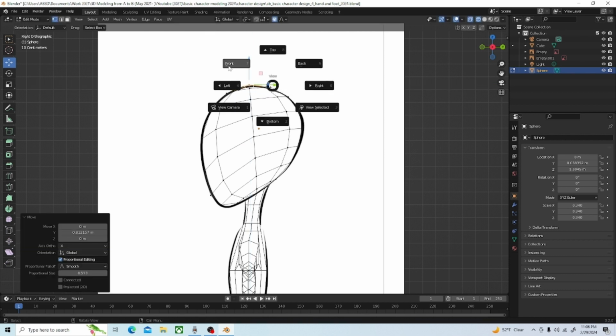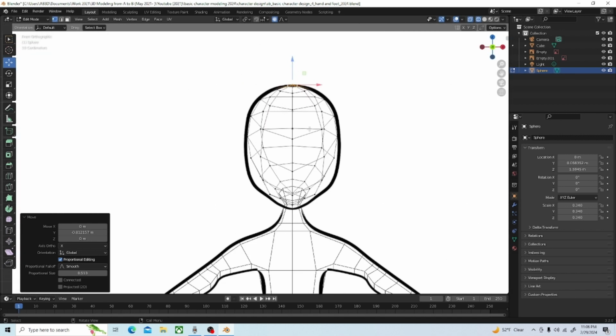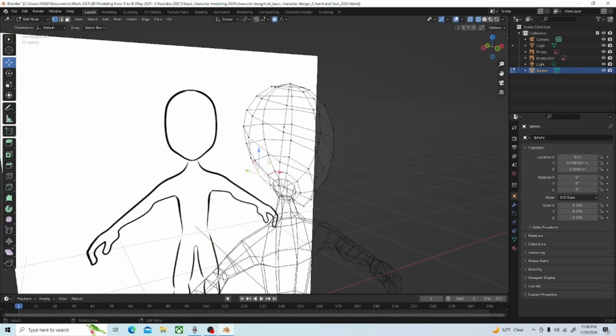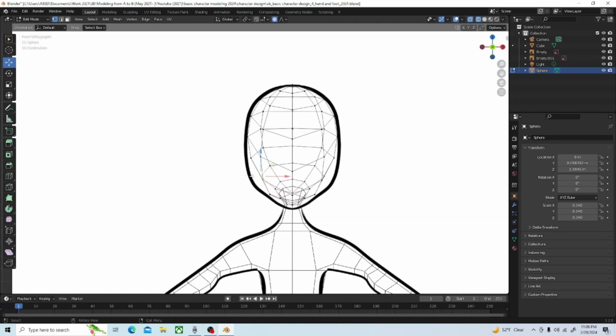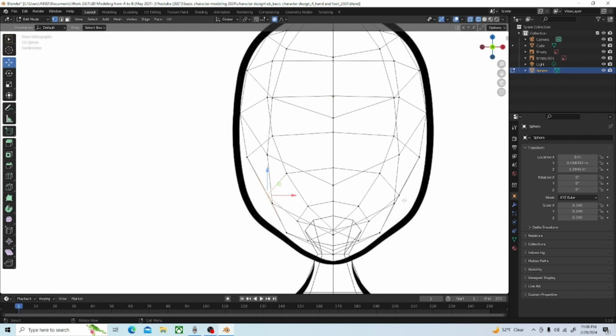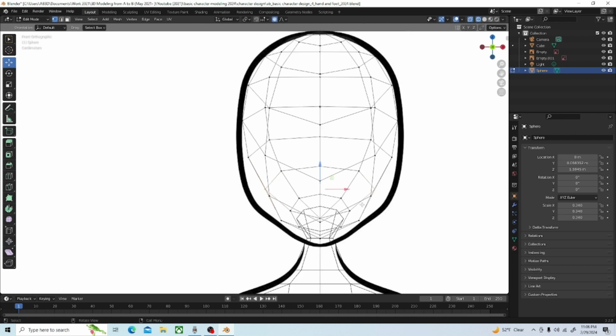I'm going to go back to my front view, see how it looks. Let's select this vertex right here. Let me see where it is. Okay, go back to front view. And I'm going to select this one over here.